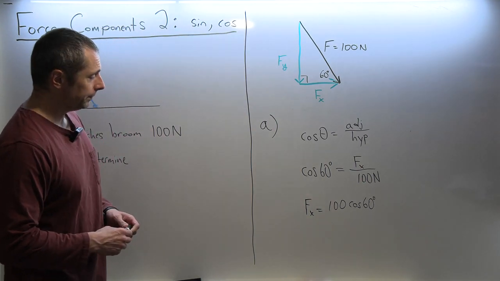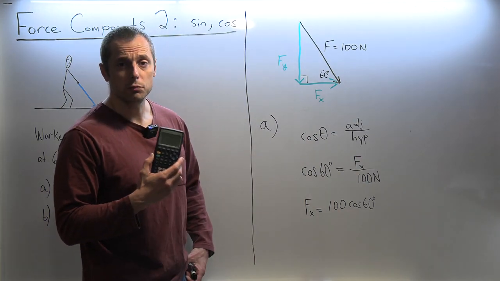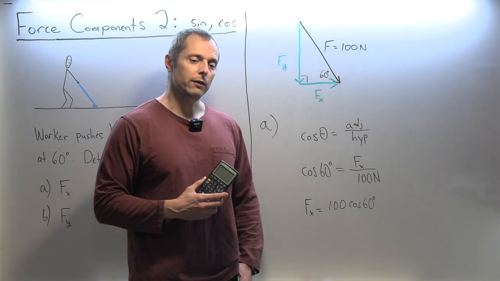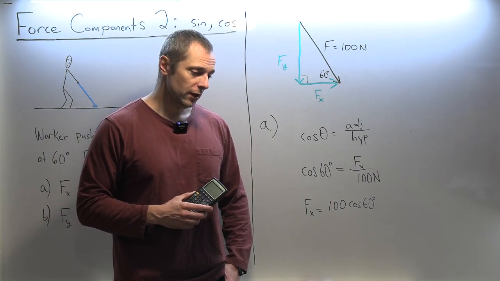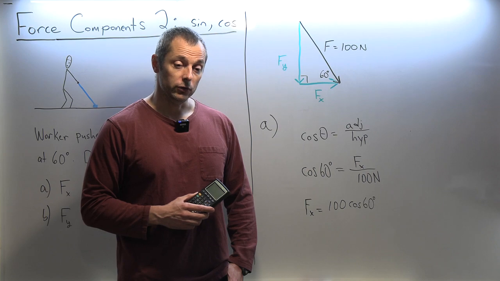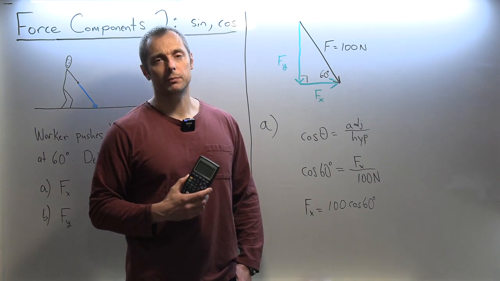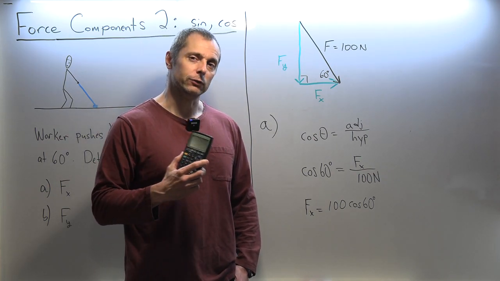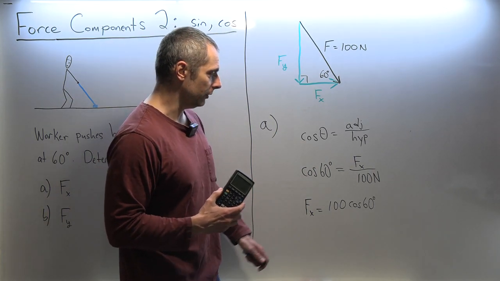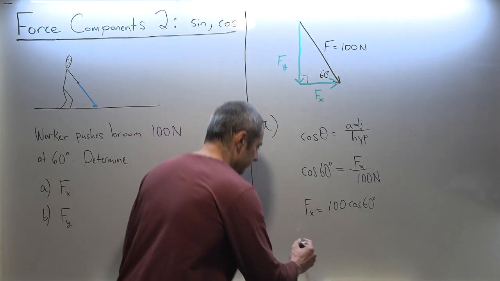That extra step. Now what you do is you just take your calculator and you plug in the one expression, get an answer. I do want to point out that Texas Instrument calculators may be in radian mode. And you use radian mode in math class very often. So you might have to be switching back and forth between radian mode for math and degree mode for physics. Okay, so make sure if you don't get this number that I'm going to write down here, you are probably in radian mode. But this turns out to be exactly 50 newtons.